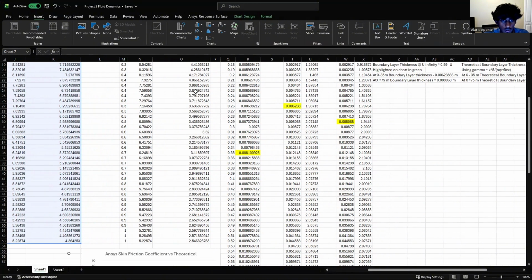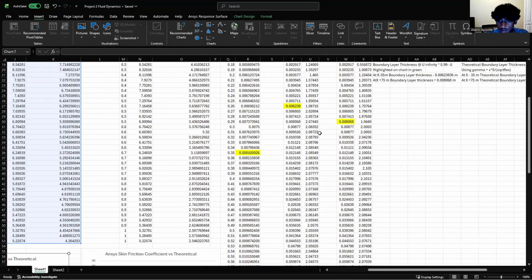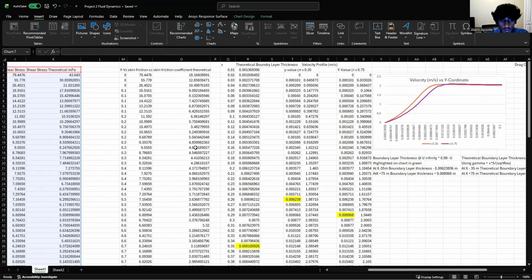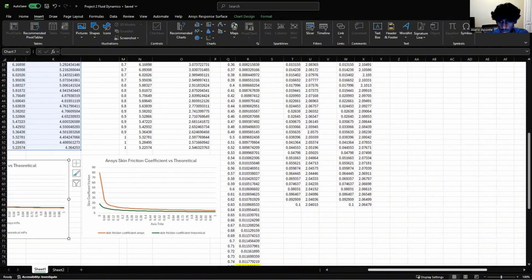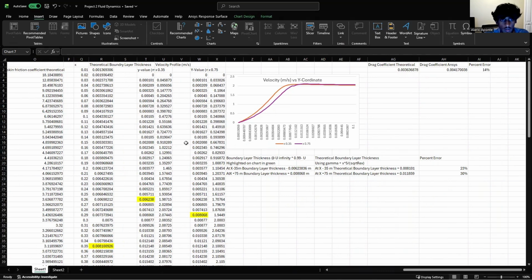So we scroll down once again, and as you can see, this is good. The only reason this is bad was because of the mesh, but everything should be pretty close. In terms of percent value error, I'm pretty sure this one was around 20%, and this one was also around 20%.